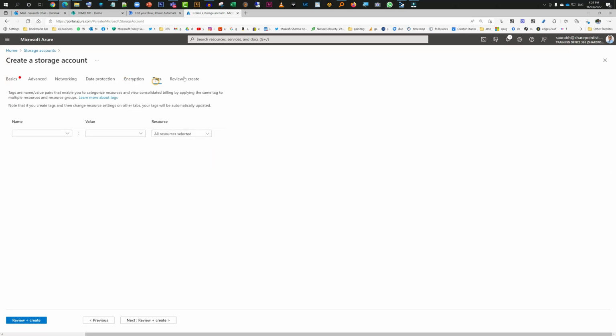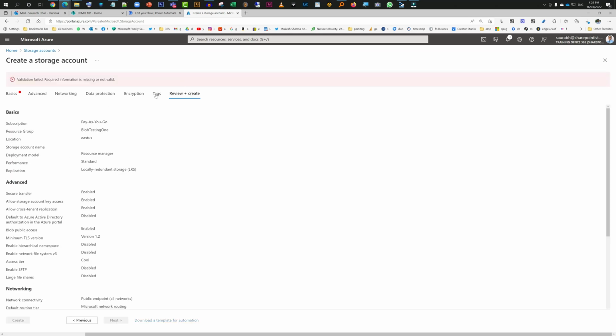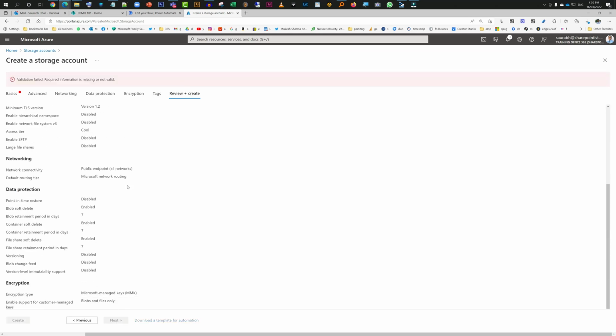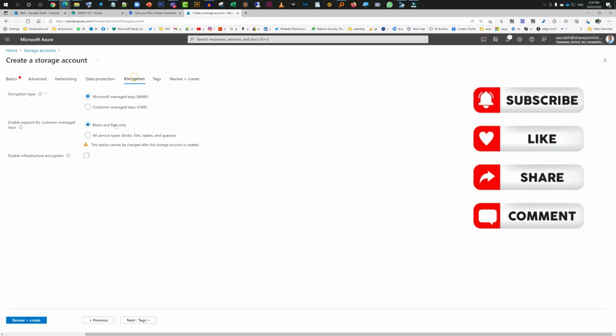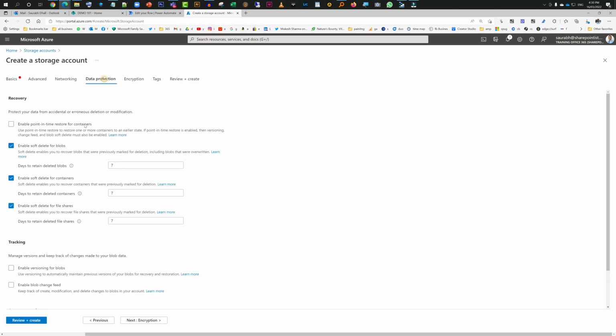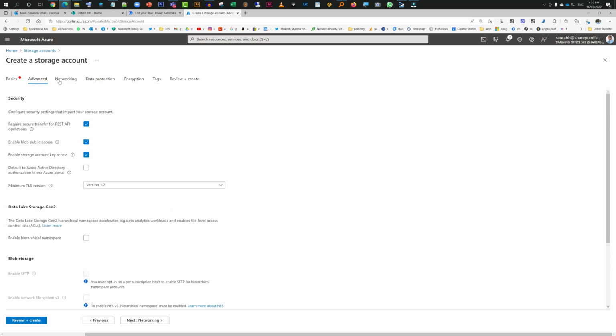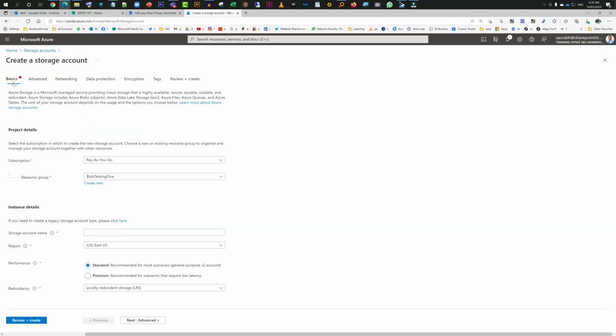It's fairly straightforward. At the end, once you have set everything, you will have the option to click create. You need to give a storage account name. Unless you do that, it won't let you go any further.